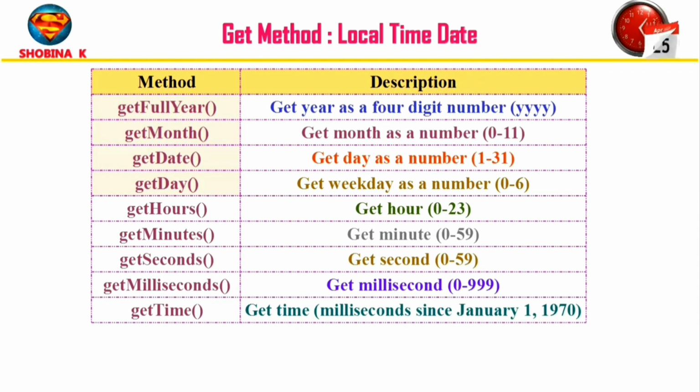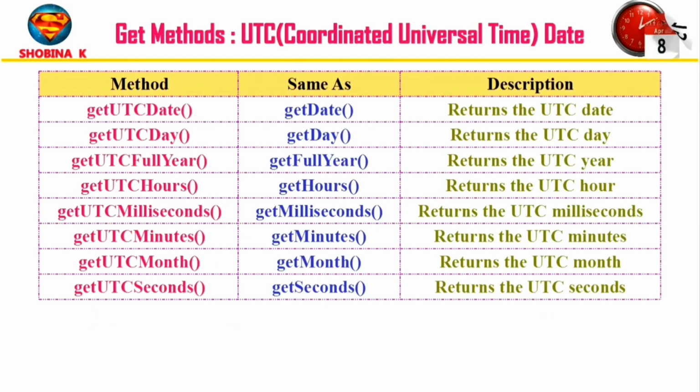And these are the methods that return all the values according to the local time. And there are many more methods that return all the values according to the universal time. Let's see them one by one. The UTC method uses UTC time. Coordinated Universal Time is abbreviated as UTC, and therefore often spelled out as Universal Time Coordinated and sometimes as Universal Coordinated Time, which is a standard time common to every place in the world. And the UTC time is the same as GMT. The difference between local time and UTC time can be up to 24 hours.